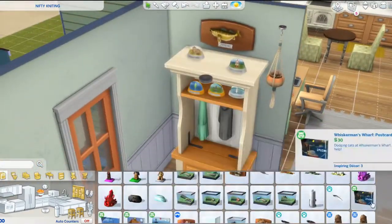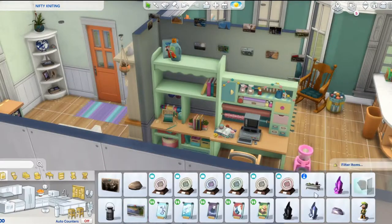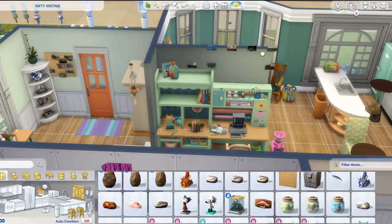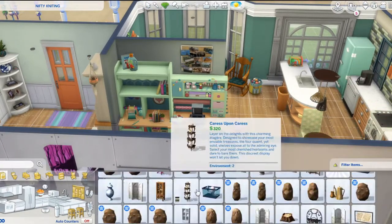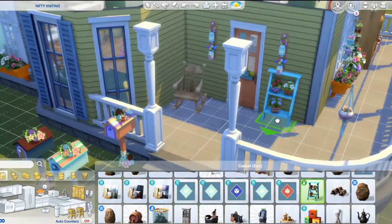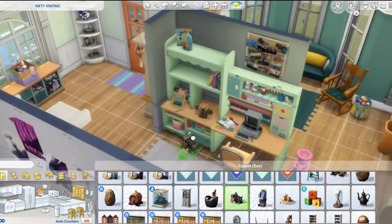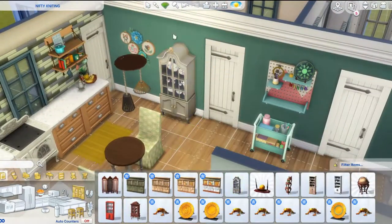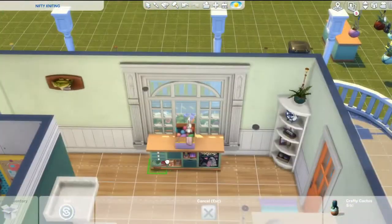You guys can let me know if you have any sims you can foresee using this pack with. I'm curious to see, because I know you guys always have interesting sims and interesting storylines. I really like when you guys tag me in posts too on social media — I really like seeing everybody's creations and seeing how creative everybody can be. I'm just really curious to see how everyone else's thoughts on this pack are in relation to the last community voted stuff pack.